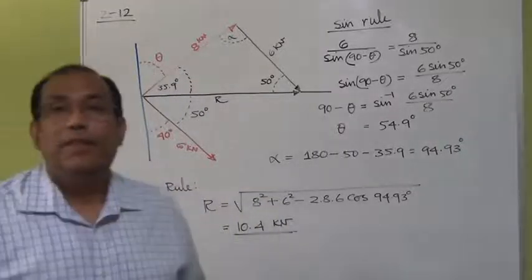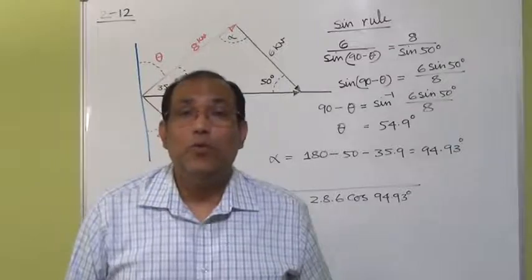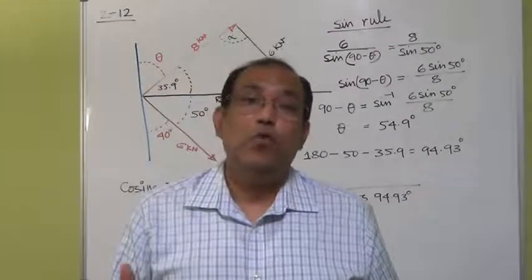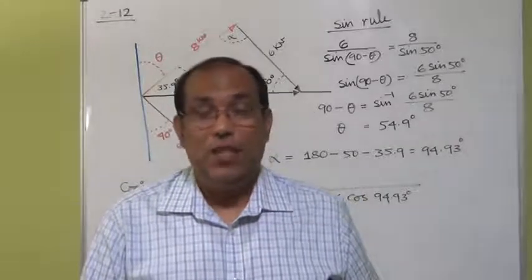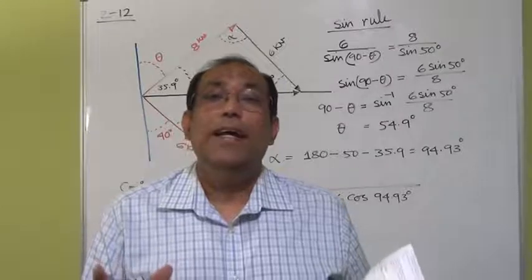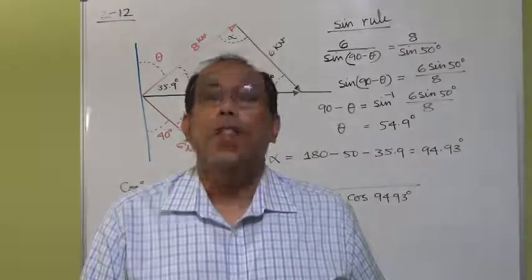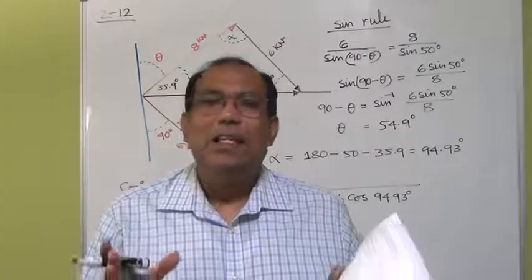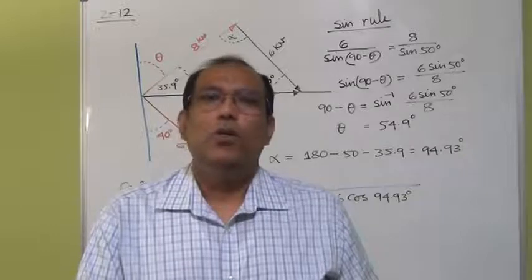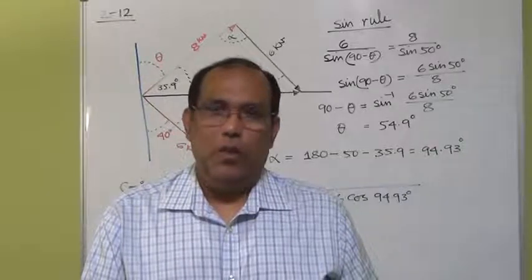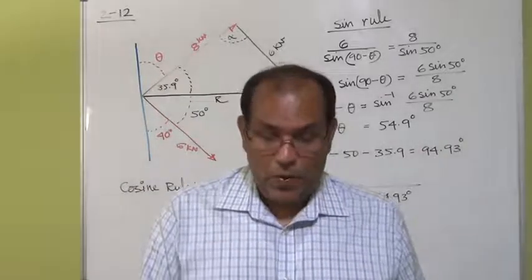So that's the answer. Okay. Now let's try to do one more problem in which we actually have to dissolve the force into two components. This force triangle method is very, very essential if you want to dissolve any force into axes which are not 90 degrees. If the axes are not 90 degrees, then this is the only method you can use to dissolve the force into two components. Okay, now let's try one more problem here, how you can dissolve that force.